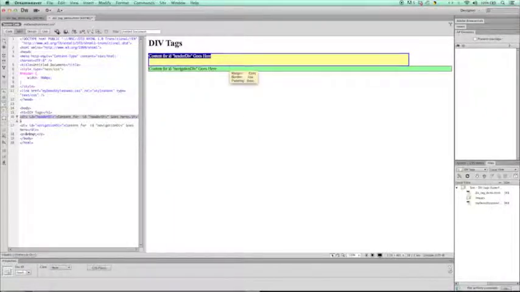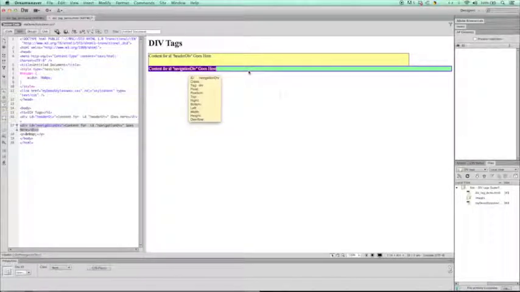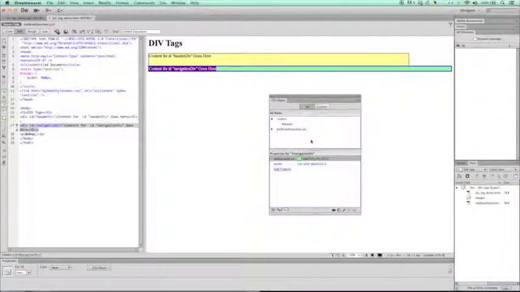Well, I can set that for this navigation div, and to do that I need to go into my CSS. So I'll pull this out and notice that here I have my, let me close this internal style sheet. I have my header div and my navigation div.